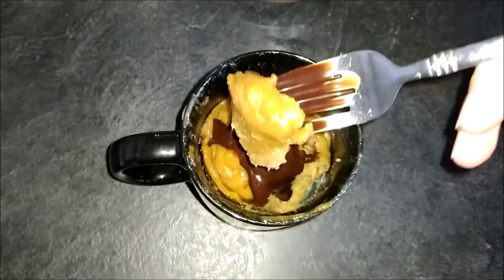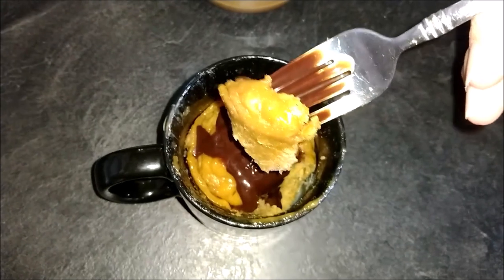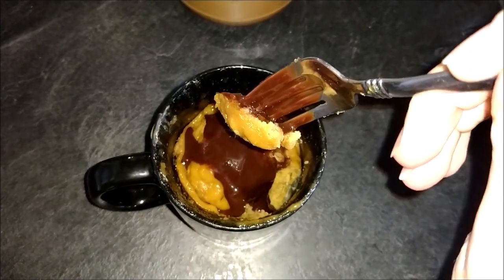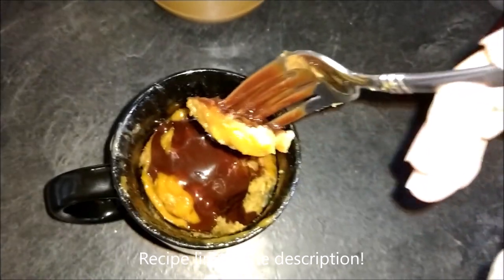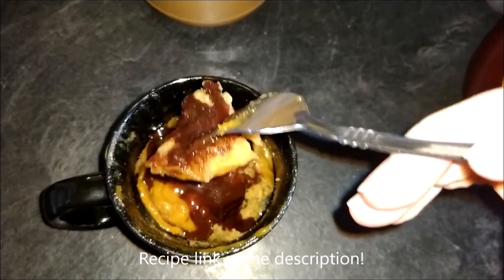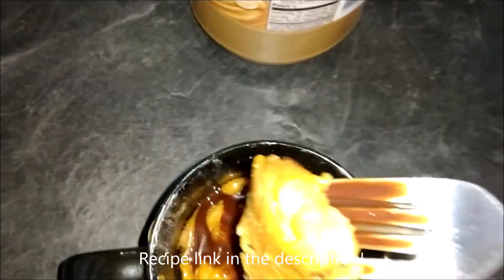Give this a shot — this is really easy. I found this on a website called Curvy Cravings. It was like a three-ingredient flourless peanut butter mug cake. It's a tiny bit spongy; if you mix it up really well you should get similar results. It tastes like a pretty good mug cake to me and it only takes a couple of minutes.